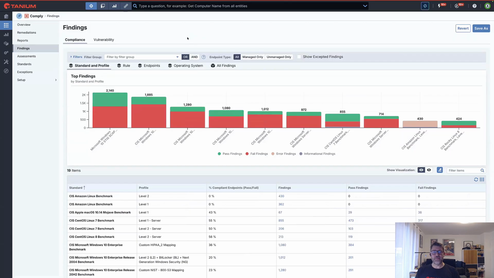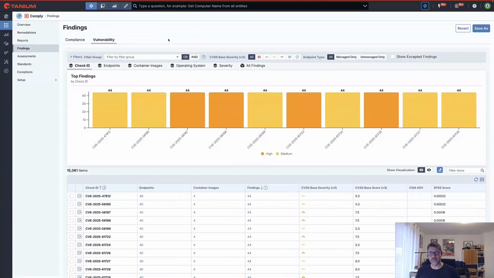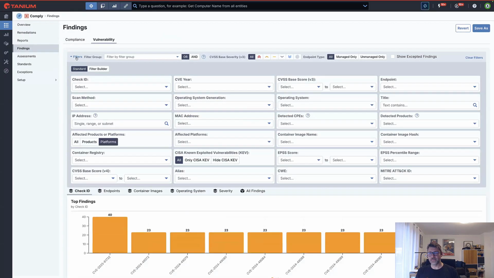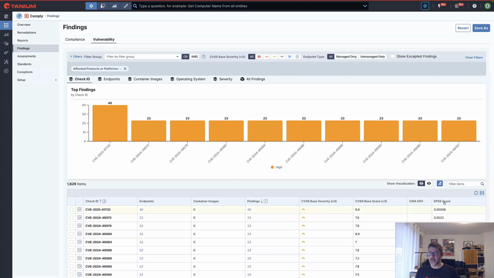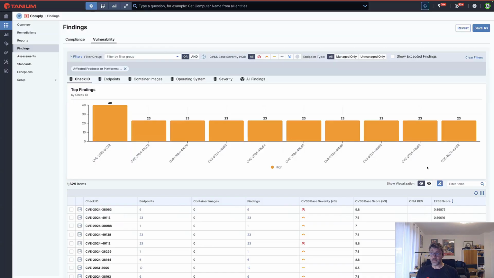Okay, so now we will go back to findings and vulnerabilities, and we will focus mainly on the vulnerabilities associated with the operating systems. So we'll apply some filters specifically on the platforms. And I like to start by focusing on the high EPSS score. From this view, we have interesting information. And I like, for example, to start with these CVEs. So these CVEs affect 23 different endpoints. It's a high severity with a score of 7.8, part of CISA, and has an EPSS score of 0.85.